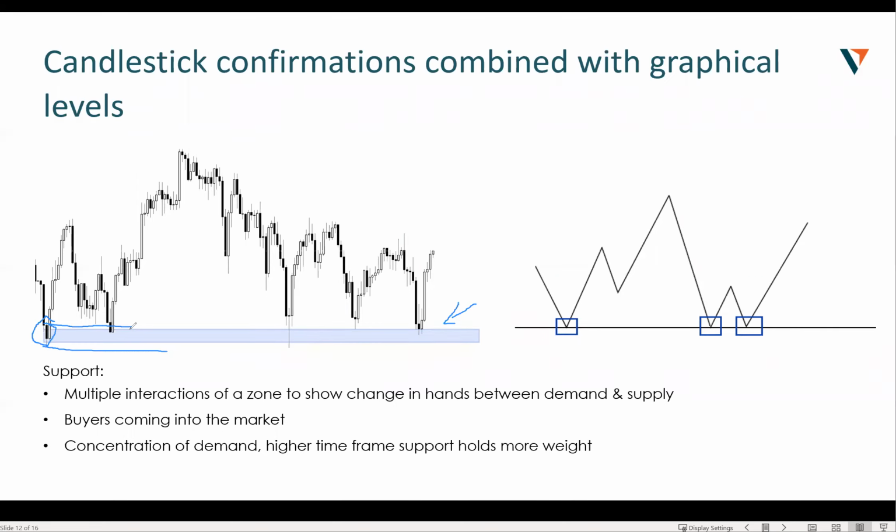What you can also interpret from this is that when price comes into a support area, in order to ensure that the support area would hold, we want price to come into this area on the higher time frame and then see that reversal on the smaller time frame. That is why you shouldn't fret too much about highlighting a specific level on the higher time frame. Highlight the zone so that you give yourself an area to work with when you're on the smaller time frame. So this is on graphical levels.